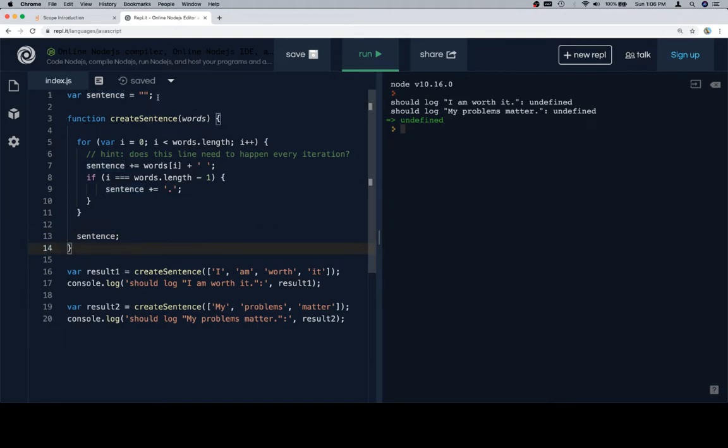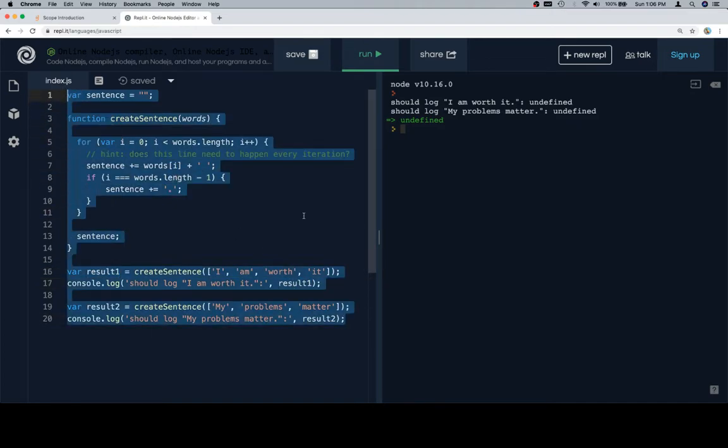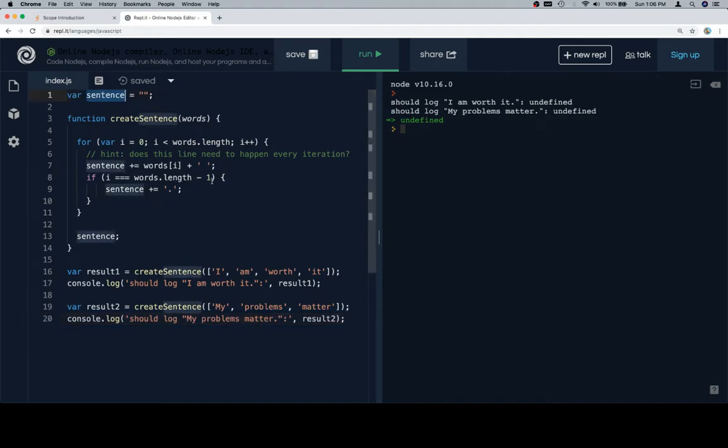The first thing that we ought to see is up at the very top. This is a global variable. We've created it outside of our function and then used it inside of our function, which is not a good idea. You might consider that these are global variables, but we're not going to consider that a global variable, mostly because we're not using it anywhere other than right where it was created. And we assume that what's happening in this entire scope here is kind of all the same environment. So result 1 and result 2 are not global variables the same way sentence is a global variable. Because mainly in this context, global is referring to creating a variable outside of a function and then making use of it inside of that function.